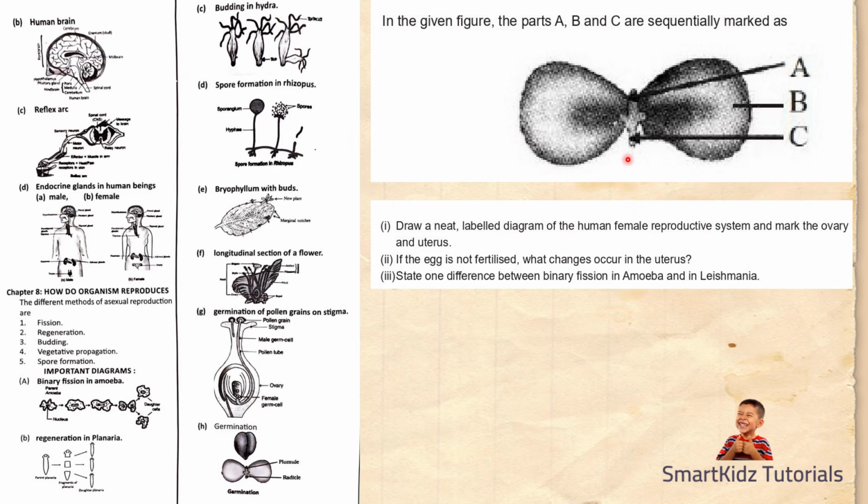Whereas the female reproductive system, you should know how to draw it, because previously, at least before the pandemic, every time this was a favorite question. It used to come always, the female. Now it has become a little less. Things have changed around, so they are able to ask other questions. So it stopped being one of the favorites, but I would still keep it. You never know when it will actually end up coming, where you may have to draw this particular figure.